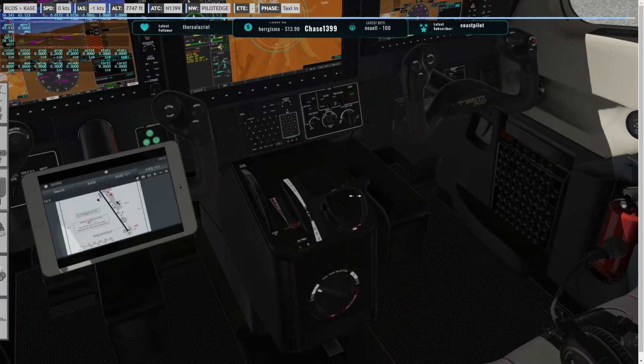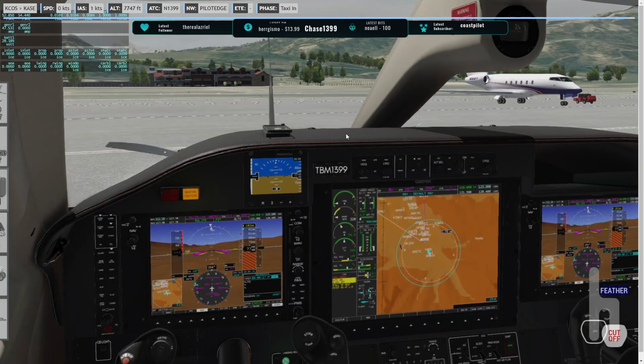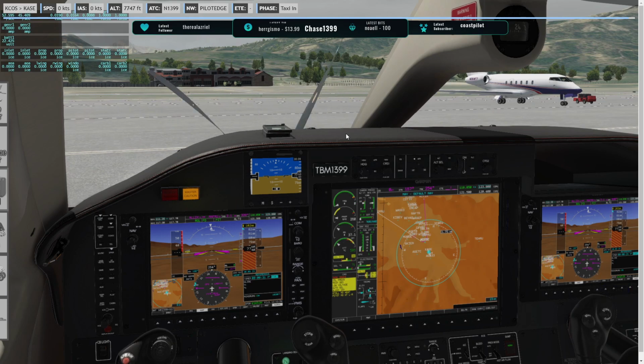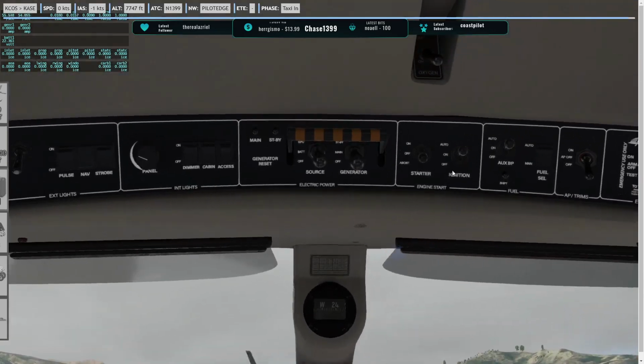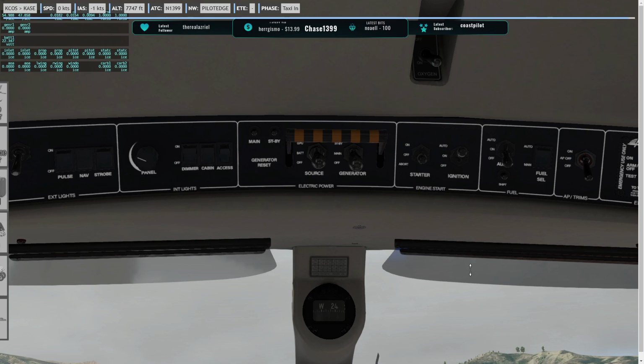Now we'll do fuel cutoff. Aux BP off. Starters off.